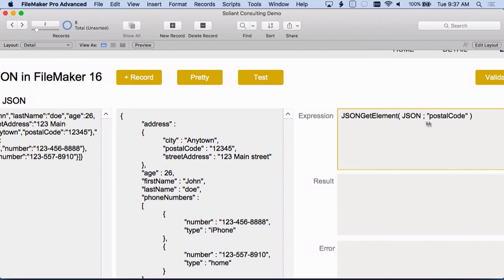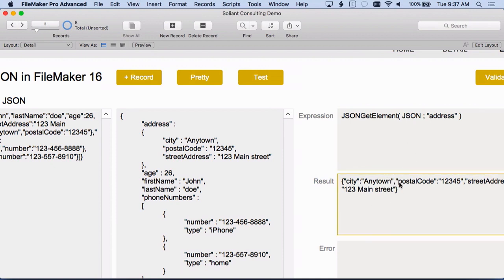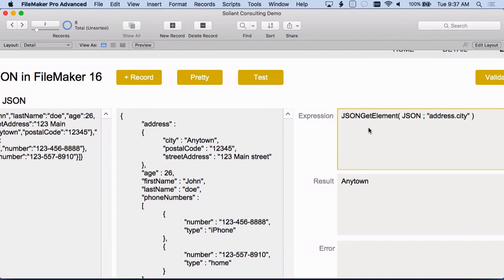So remember the parameter here is key or index or path. And in this case, the path is the path that we have to have down from the address to the postal code, right? So if we wanted to look at just the address itself, see what's inside there, it returns the entire object. So if I get this, I'll see that the entire object is in here. And if I want to extract one item out of that, then I have to get to the next one. So address, say, city, and then it will get my city out of that object, right?